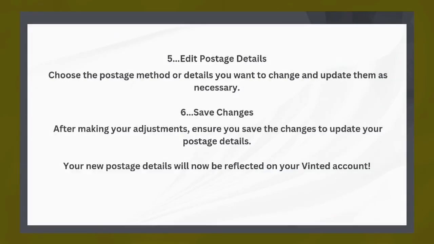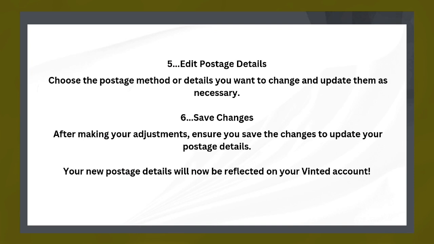Number 5. Edit Postage Detail. Choose the postage method or details you want to change and update them as necessary. Number 6. Save changes. After making your adjustments, ensure you save the changes to update your postage details. Your new postage details will now be reflected on your Vinted account.